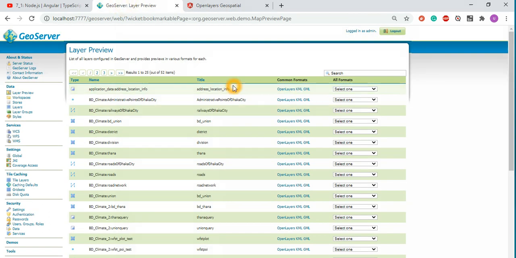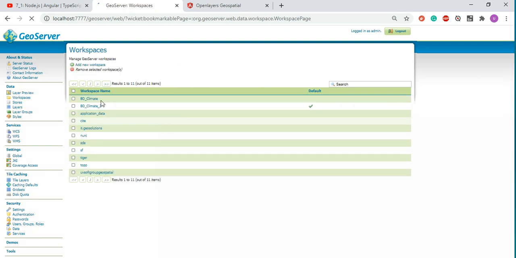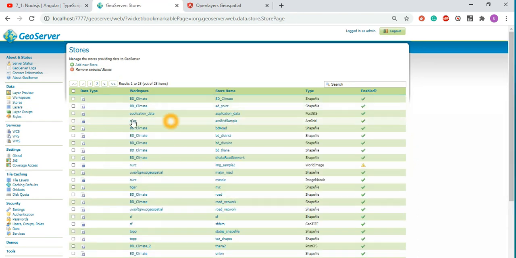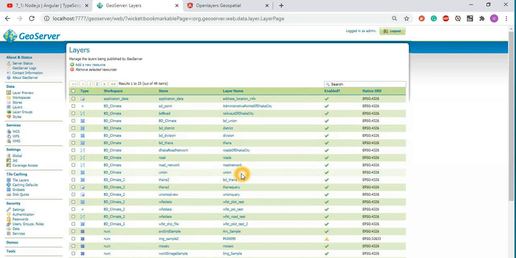And here I already talked about this in the previous screencast. How you can start the GeoServer, how you can configure your GeoServer and change your respective port, and define all your feature layers, WMS, WFS and WCS layers, and then visualize those layers in the OpenLayers GeoServer GUI applications. There are a lot of workspaces. You can define your own workspace. I already defined my own workspace. And then you have your own storage, all the definitions of your storage, and then layer information, how many layers you have.